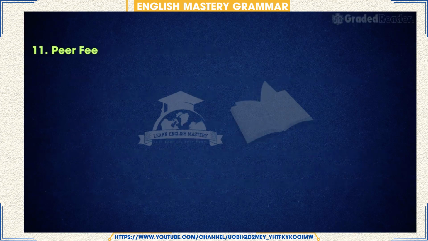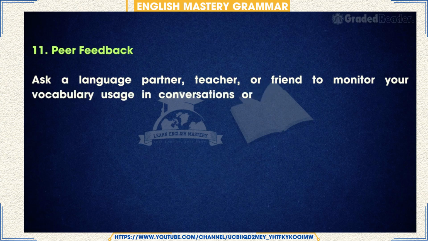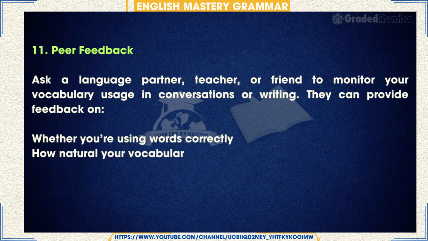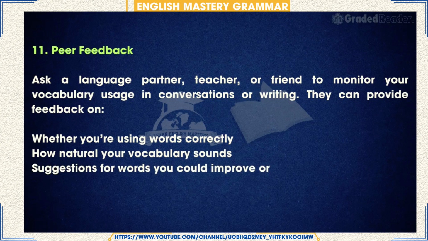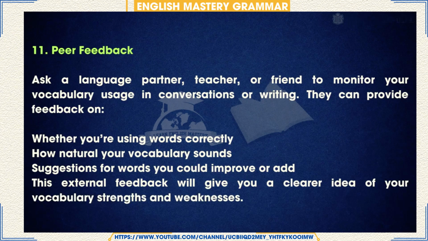11. Peer feedback. Ask a language partner, teacher, or friend to monitor your vocabulary usage in conversations or writing. They can provide feedback on whether you're using words correctly, how natural your vocabulary sounds, and suggestions for words you could improve or add. This external feedback will give you a clearer idea of your vocabulary strengths and weaknesses.